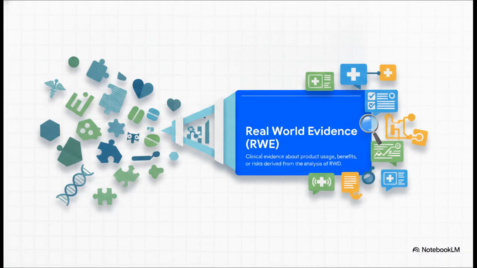This data isn't forced, it's captured naturally as a byproduct of providing everyday clinical care and running standard healthcare operations. Now, here is a really critical distinction, and it was actually formalized by the U.S. 21st Century Cures Act. Real-world evidence, RWE, is not the exact same thing as real-world data. Evidence is the actual clinical conclusion we draw about the usage, the benefits, or the risks of a medical product, and it's derived from analyzing that real-world data. Basically, think of it like this. Data is the raw material, right? The evidence is the refined output.